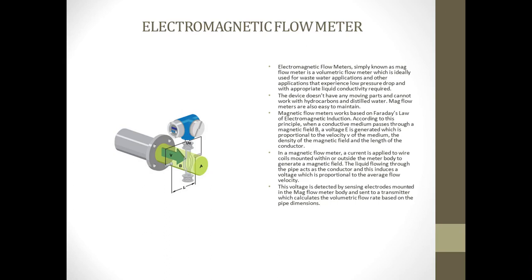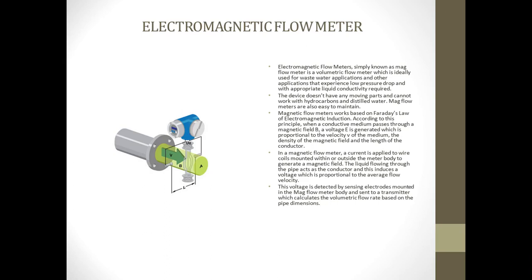The non-conducting pipe has to be used as the output voltage gets short-circuited if metallic pipes are used. This is true when liquids of low conductivity are being measured, but when liquids of high conductivity are measured, the short-circuiting has no effect. Stainless steel pipes can be used in those cases.